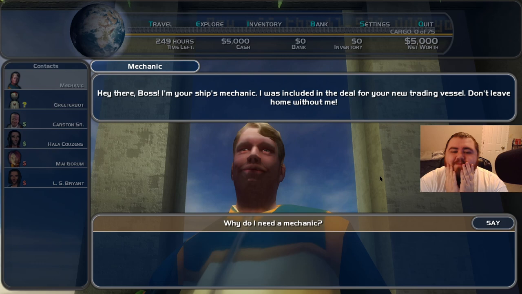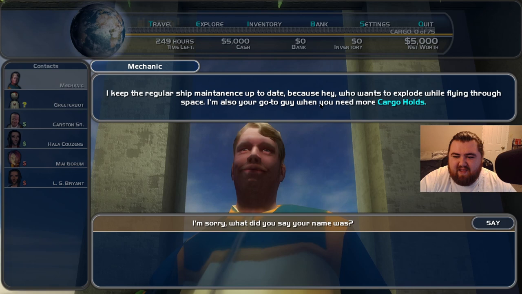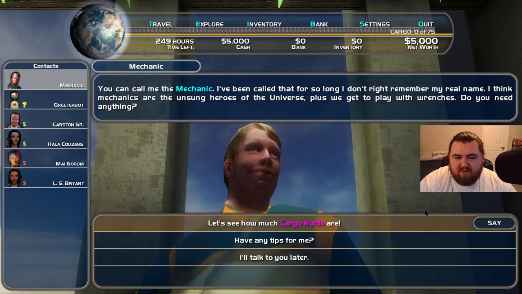Hey there, boss. I'm your ship's mechanic. I was included in the deal for your new trading vessel. Don't leave home without me. I keep the regular ship maintenance up to date because, hey, who wants to explode while flying through space? I'm also your go-to guy when you need more cargo holds. You can call me mechanic.